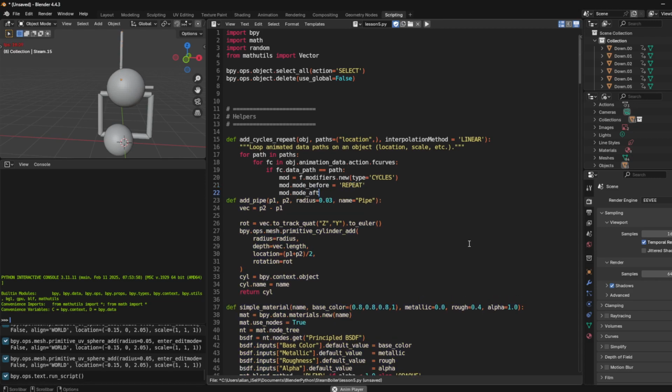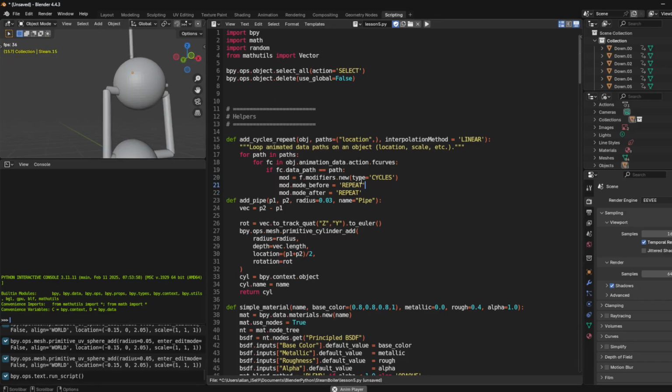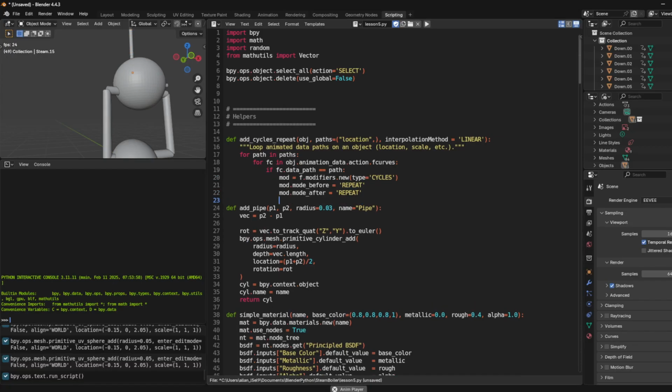Mod.mode_after is equal to repeat. And fcurve is, well, like a representation of how an object moves at any keyframe. So we're using the cycles modifier to keep repeating those things. And that's it for this step function.